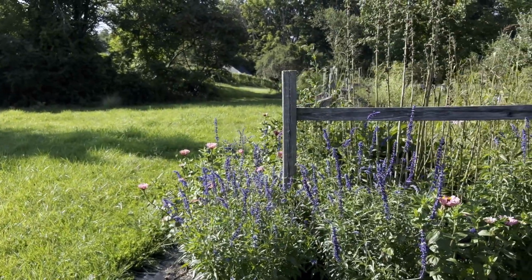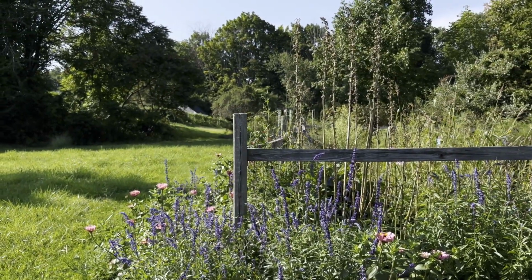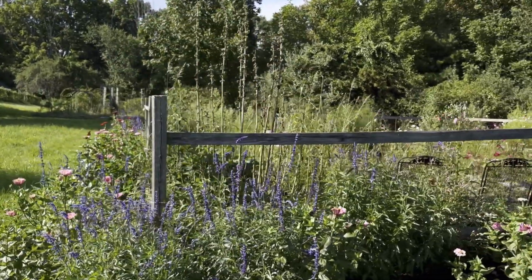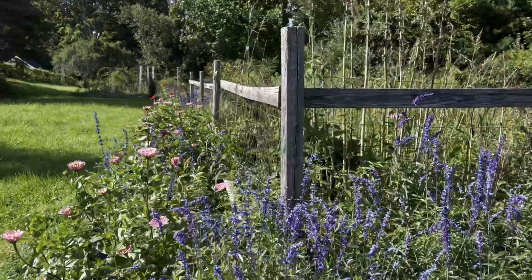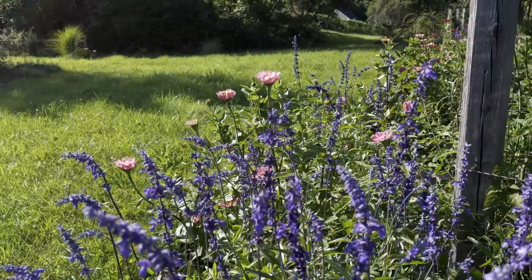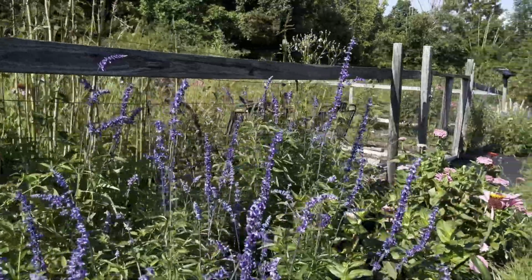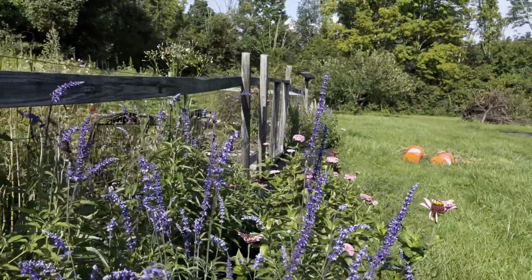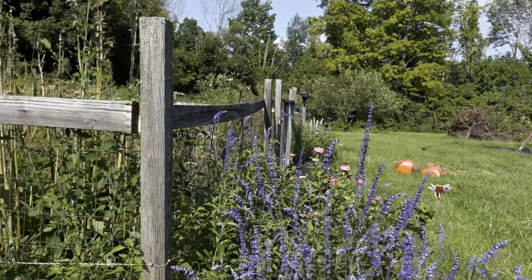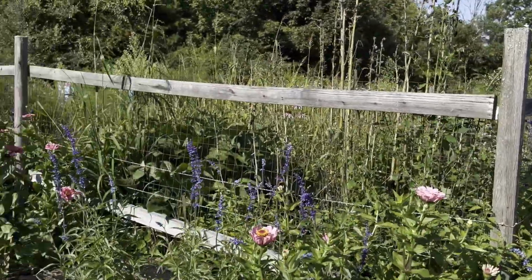And this plant is a favorite amongst the hummingbirds, and I love seeing them here. They come here every day and they just love it so much. And I love the combination of this blue salvia with the pink of the zinnias. Look at that. Isn't that just gorgeous? I love that so much. I think this is definitely a winning combination between the blue and the pink. They are both sort of pastel colors, and again, the bees and the butterflies, they just love them so much.